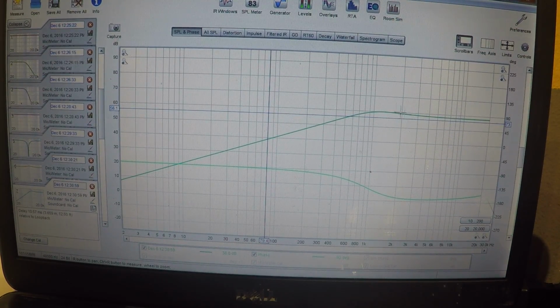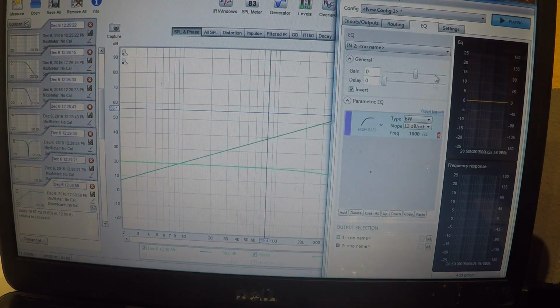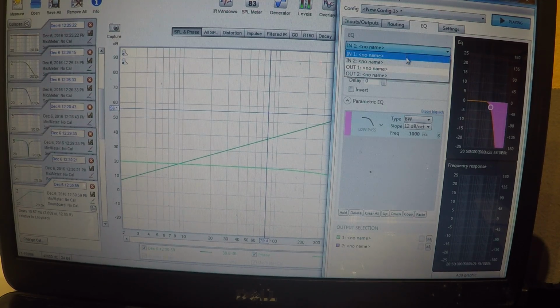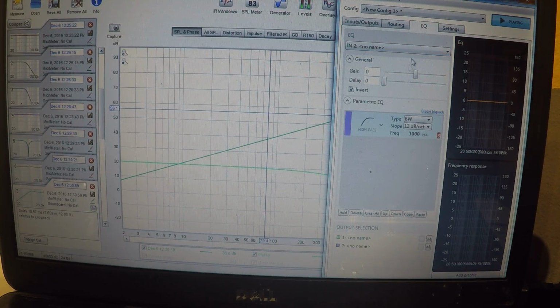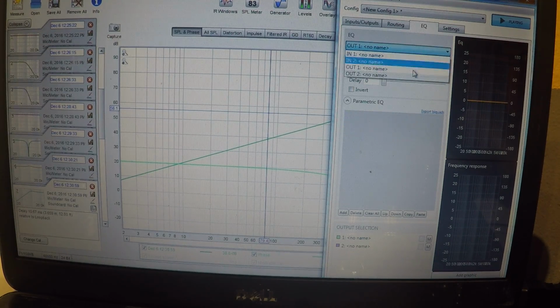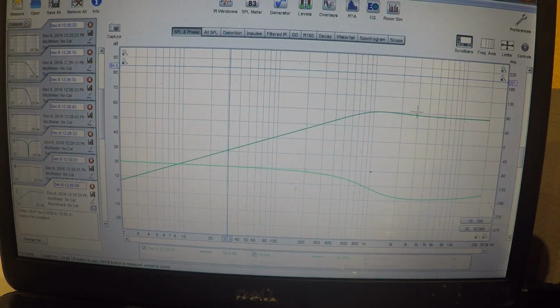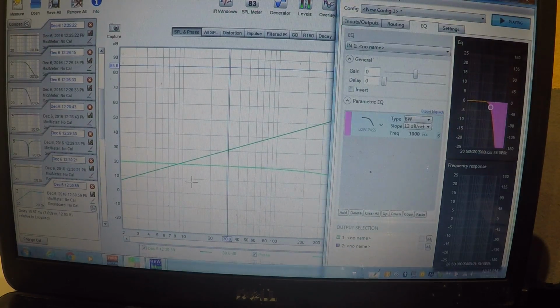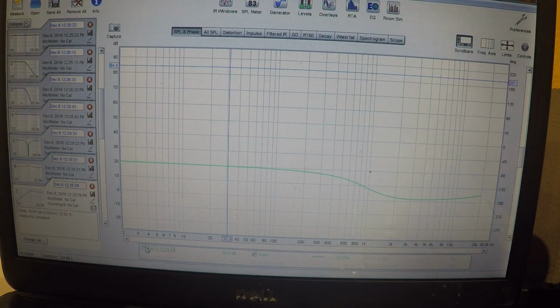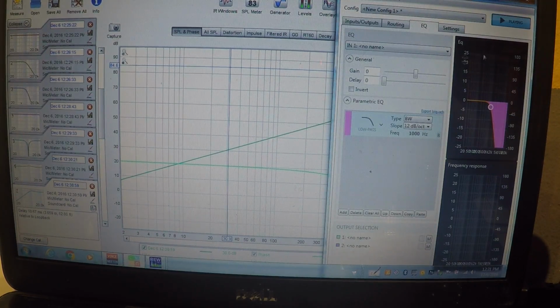Now this is odd. We got a little hump right here. I'm not sure what's going on with that, but you know, that's the beauty of this stuff. Low pass is not bypassed, high pass is bypassed. What in the world did I do? Huh, that is indeed strange. Okay, so it looks like what we just measured was a high pass filter, but I bypassed my high pass filter. That is so odd.